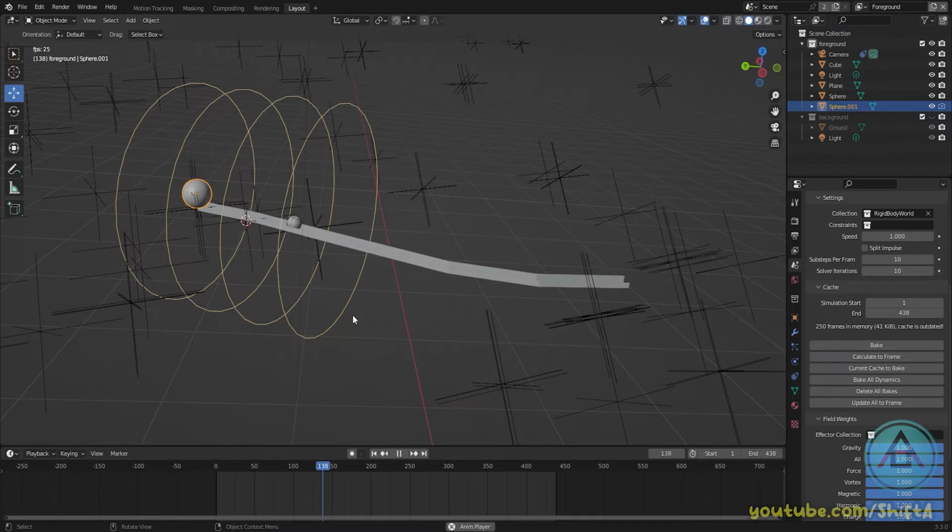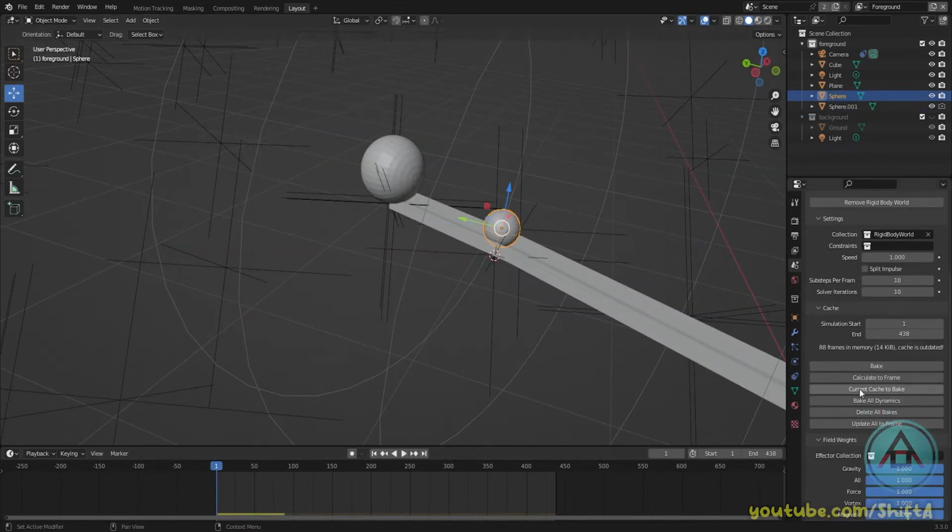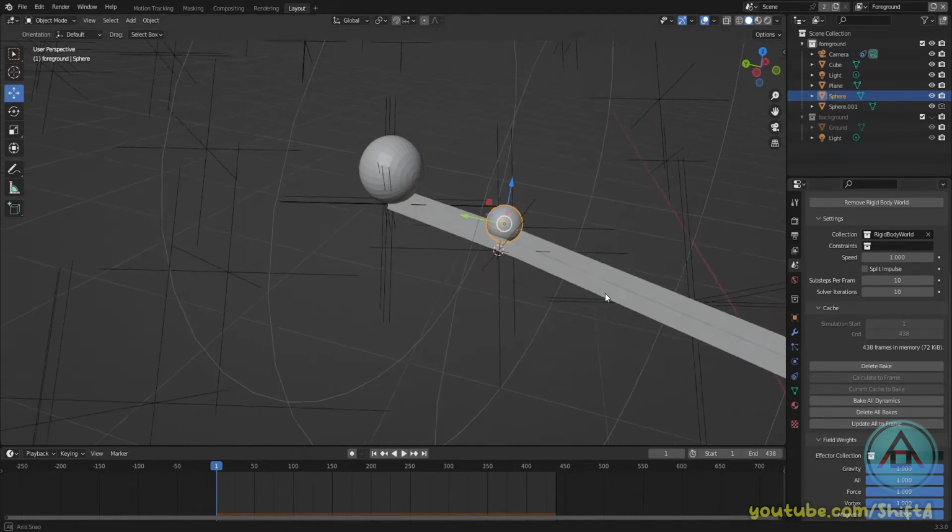And now it should go past 250. So this is pretty nice. Now once you're happy with it, press bake. This is going to bake our simulation.